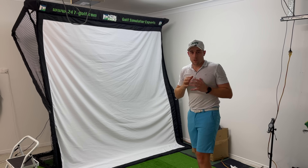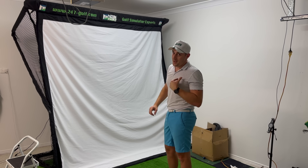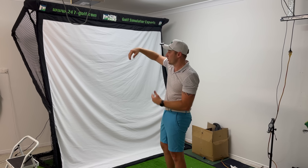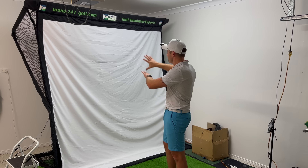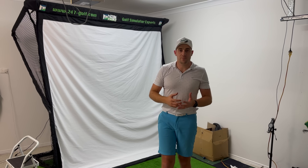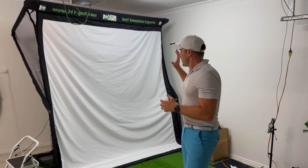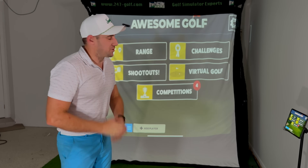Now as you can see I've got the white sheet up. You can actually get it tighter than this — I made a small mistake where I need to swap the side netting around to tighten the velcro on the sides, but you get the idea. This can be a lot tighter. Let's get into it — I'm going to turn the lights off and play some sim golf. I've got the Rapsodo MLM2 Pro, which is part of this package. It's absolutely insane value — just over two grand, and use my code DMAX200 to get another two hundred bucks off.